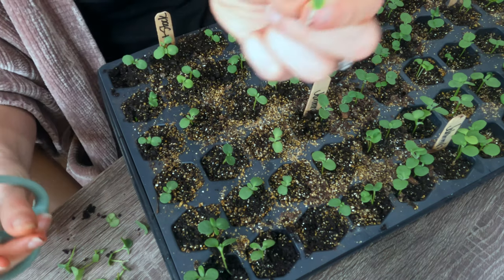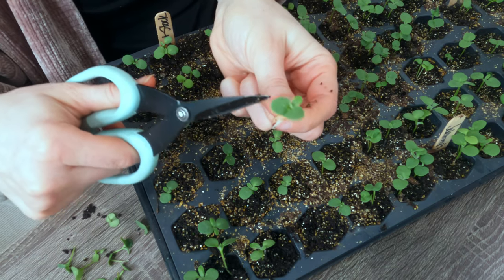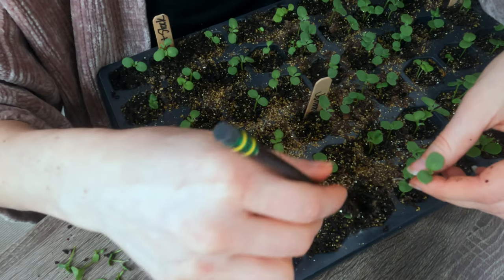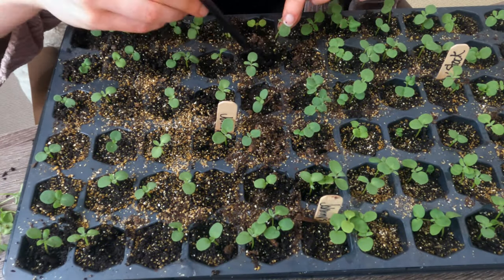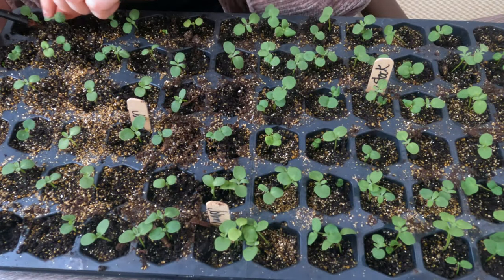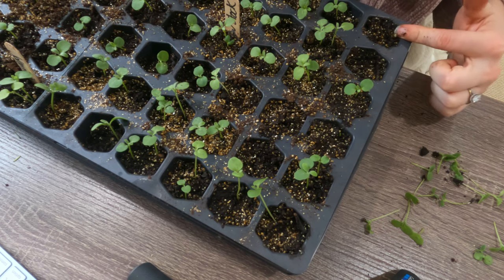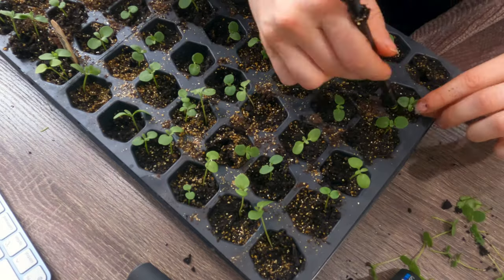Here's another example of a fused cotyledon — we've got two fused ones, so cut those out and transplant one from a double. Here's another fused cotyledon: if it looks like one big thing, that means it's fused. Both of these are fused, so transplant another double in. One, two, three, four, five holes to fill with a double.